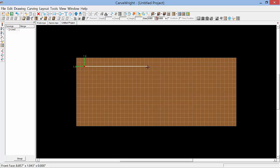And it doesn't matter how long you draw it, because we're going to be using the mouse to move it around, and we're also going to be using the length dialog box here on the toolbar to set the exact length. I'm going to do that now by clicking in that dialog box and typing in 8.5 and pressing enter.